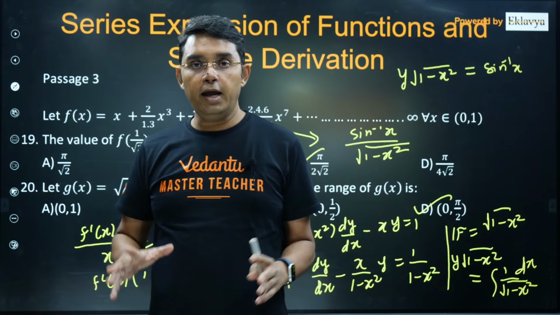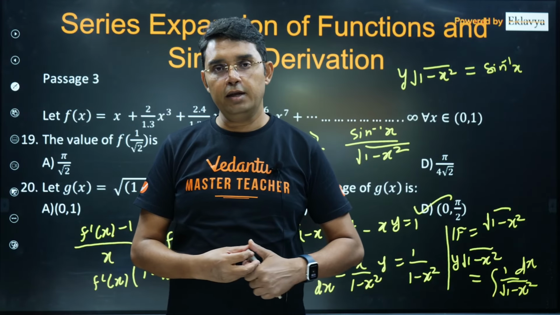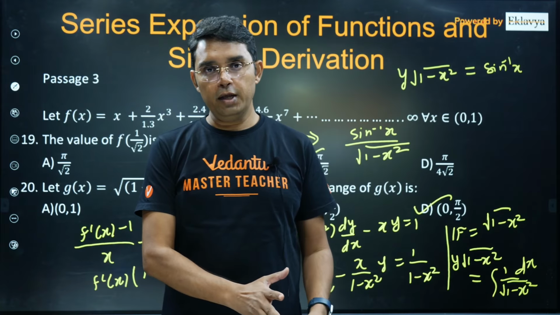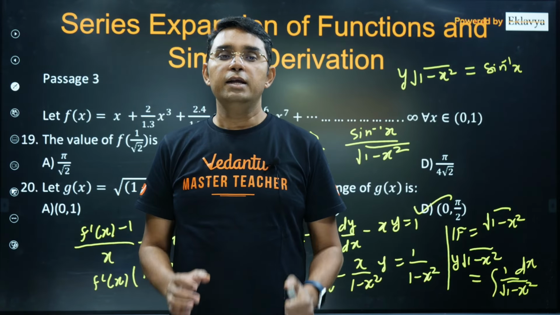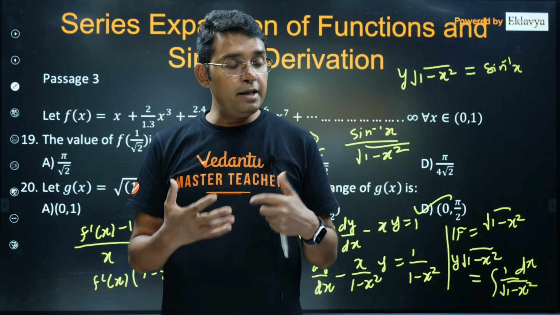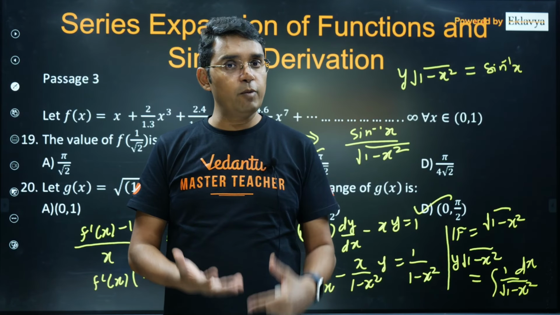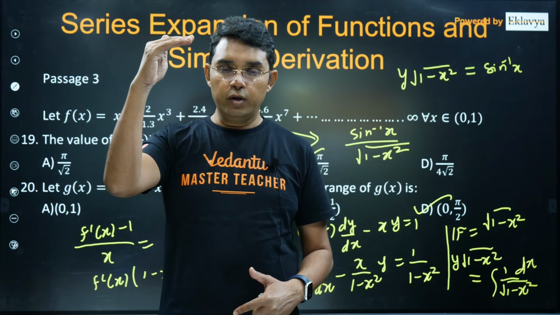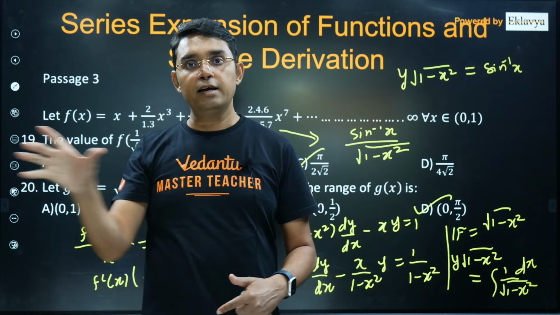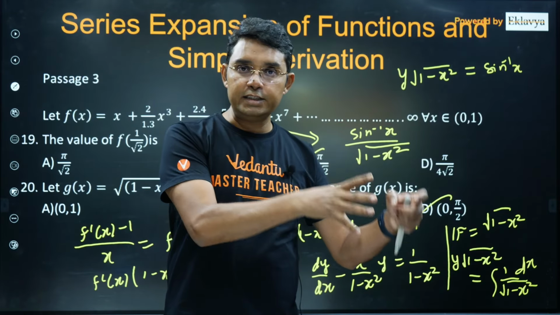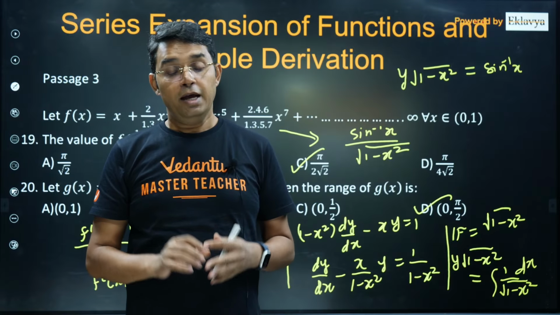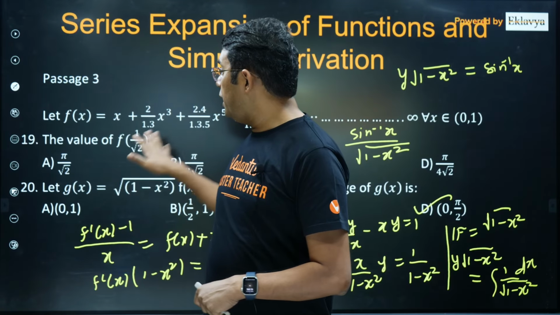So this is all for today. I think this was a little small session as compared to others, but I have kept it to expansions only. The idea here was to tell you that integration and differentiation can give you many identities, including expansions. Here the idea was to get the expansion: first differentiate it, try to get the expansion of the derivative with the help of binomial, infinite GP, or e^x, and then integrate it to get your final expansion. The same idea can also be used in questions like this.